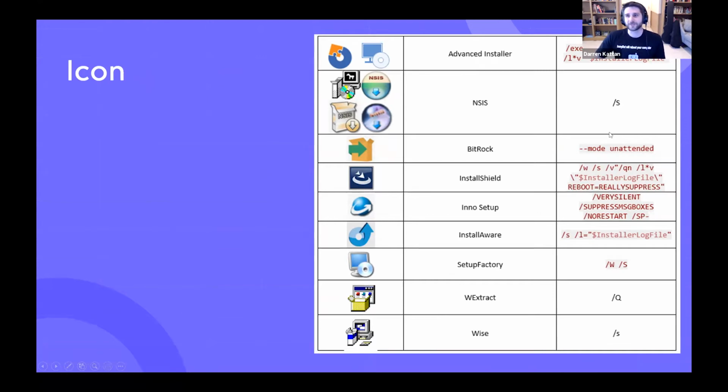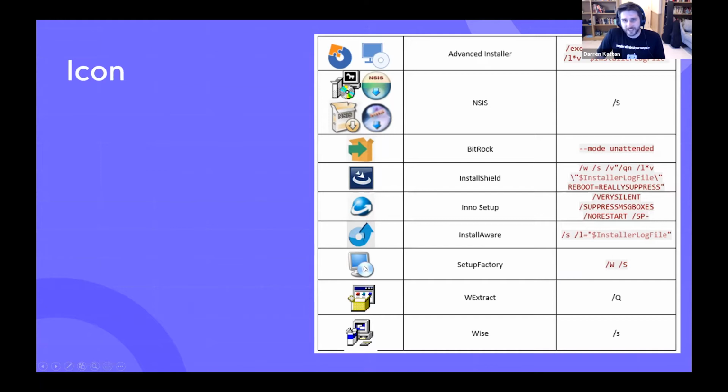Okay, so this I think is really good. Take a screenshot of this. I am going to put it up. I have a GitHub repo I'm going to be updating with all this information. So one interesting angle is knowing what the icons look like. You've probably seen these icons just in practice, but maybe didn't think they were relevant. Well, guess what? These can be indicative of what flags you need to use. I know everybody's seen Install Shield, but Inno Setup is equally popular, although most people seem to overwrite the Inno Shield default icon.